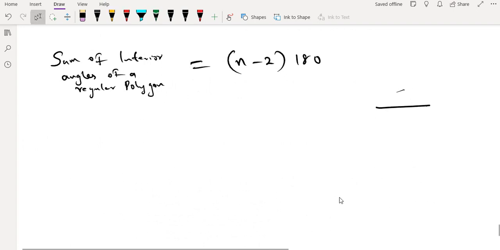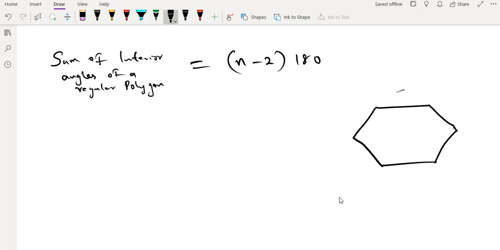Now, if they are each 156 degrees, listen up. What's the sum of angles for a hexagon, for example? For a regular hexagon, what's the sum of angles, if you add all the angles? I haven't asked you the number of sides. 720. I know, 720. Give me your marker.